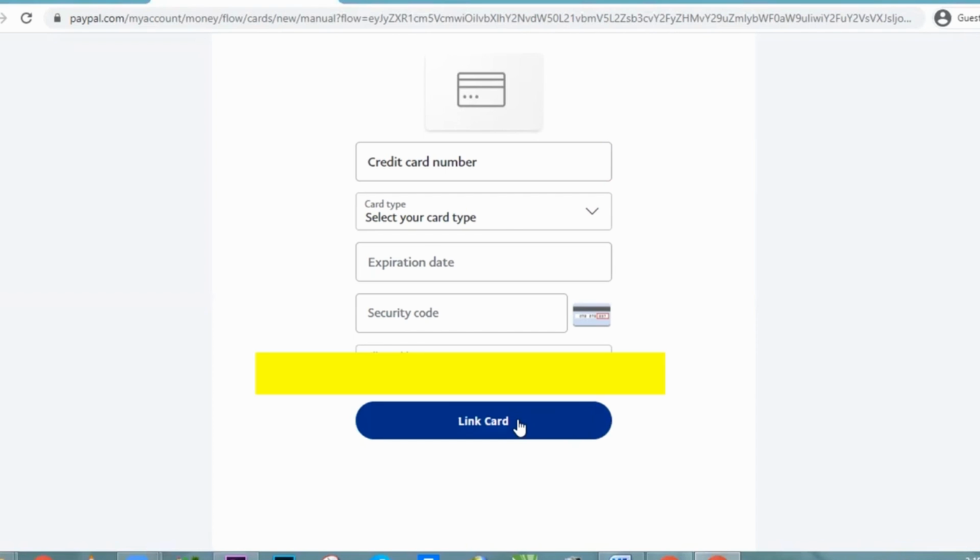PayPal is going to take that money, test that the account actually works, and then it's going to put the money back later on. So you make sure that money is actually there. Once that's done, the verification process is complete. There's nothing else that you need to do immediately.